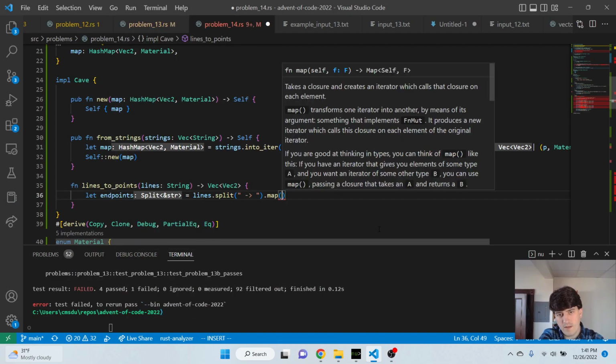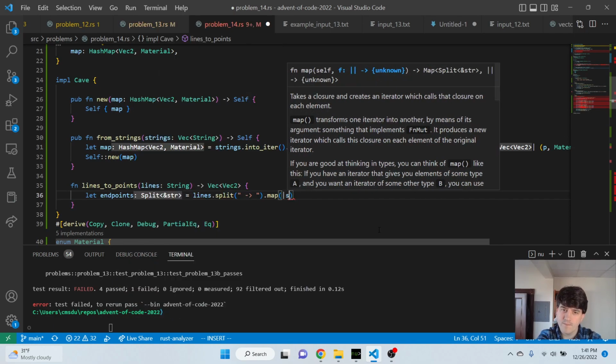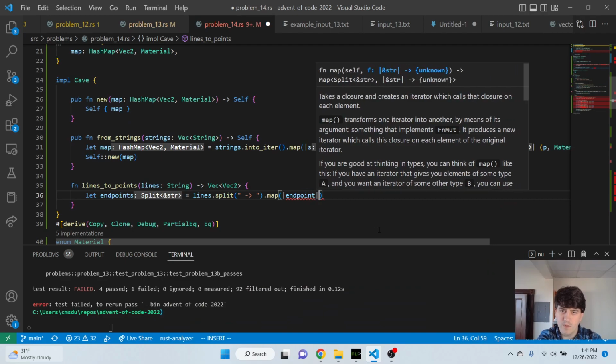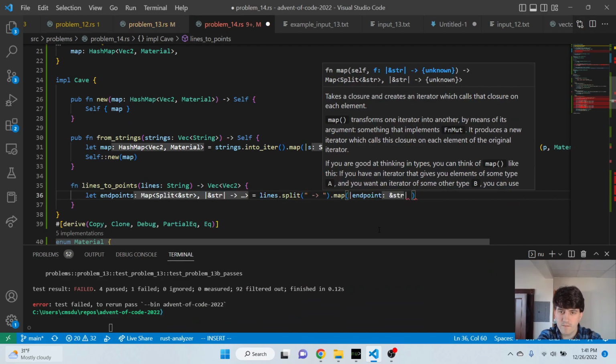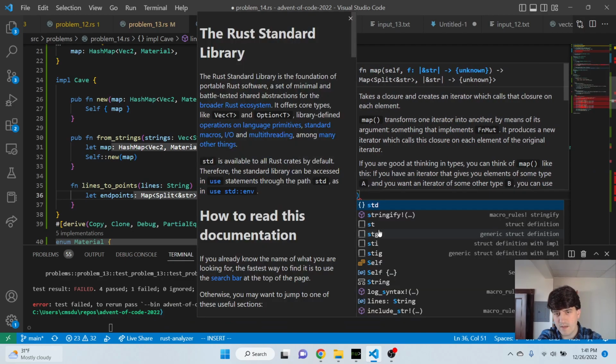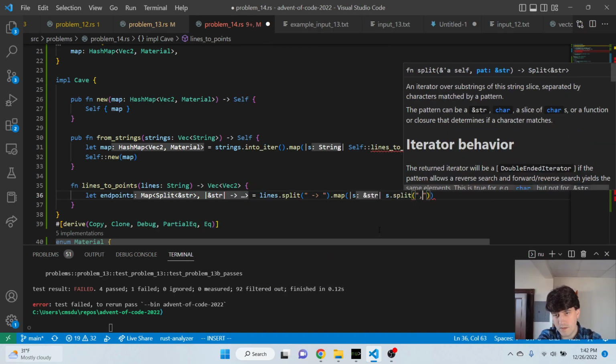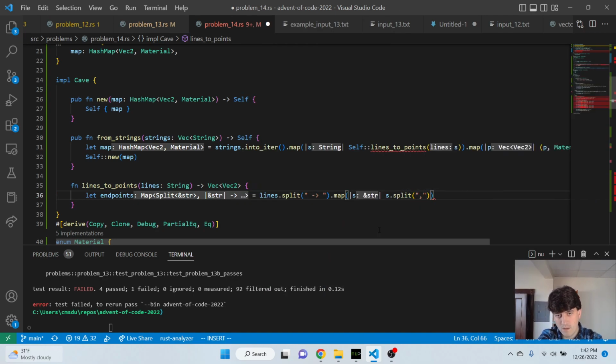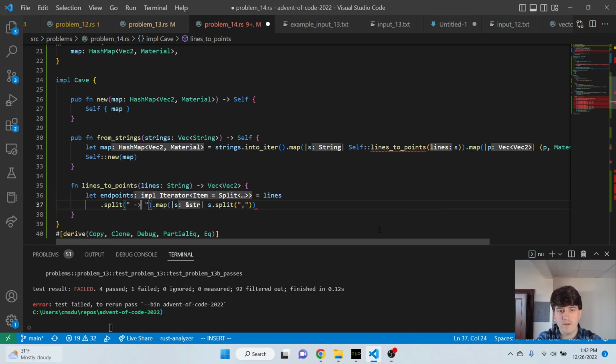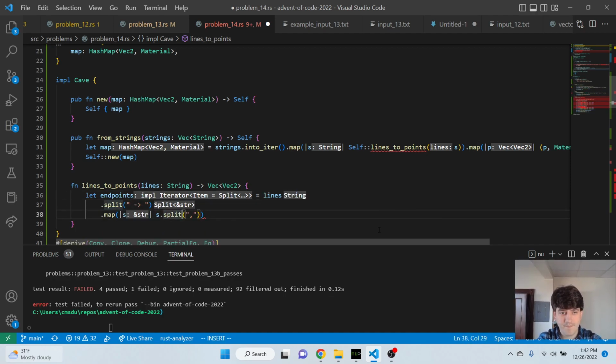And then we'll say dot map endpoint. I guess we have to say s. S dot split on a comma. And let's do these a little bit better. So split, split.